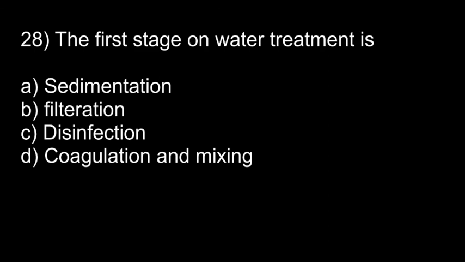Also, pressure filters are used in the case of swimming pools. Here the rate of filtration is 6,000 to 15,000 liter per hour per meter square. These are just like small rapid sand filters placed in closed steel vessel, cylindrical in shape. And the last step coming is disinfection. The process of killing pathogenic bacteria from water and making it safe for public use is called disinfection. Most commonly used disinfectant for drinking water throughout the world is chlorine. The process of applying chlorine or chlorine compounds in small quantity to water to disinfect is known as chlorination. So these are all about water treatments, and here sedimentation is the first stage in the treatment.